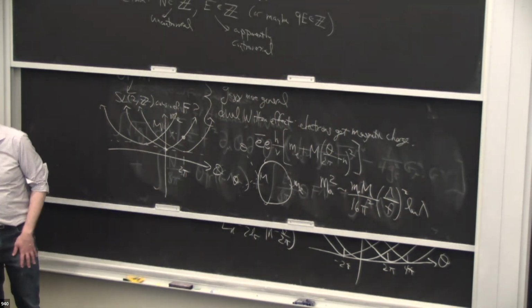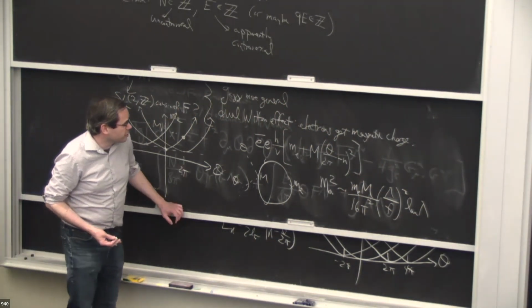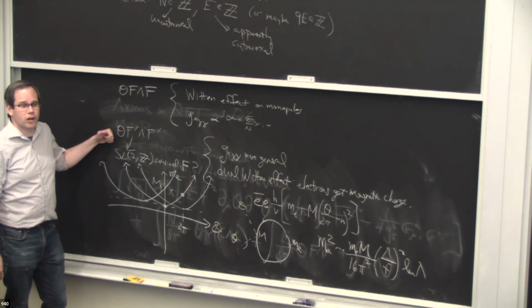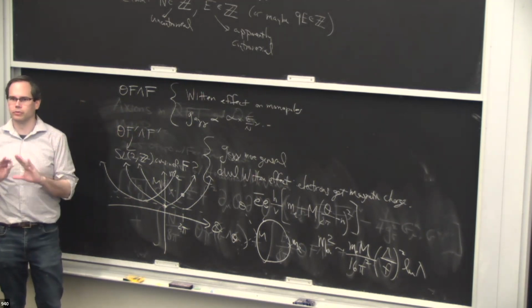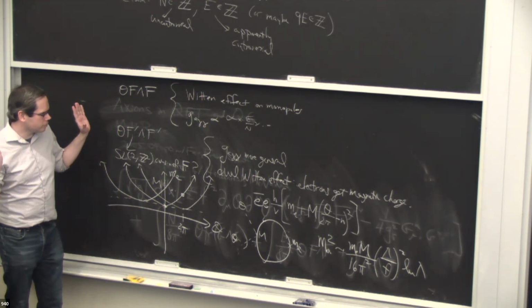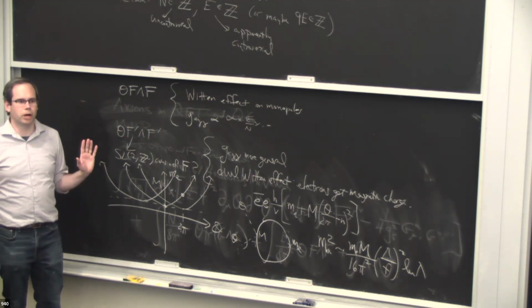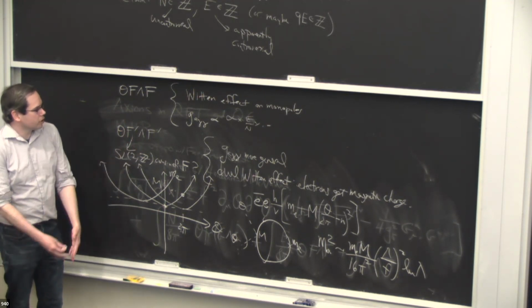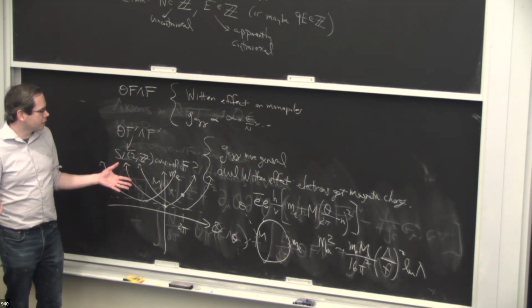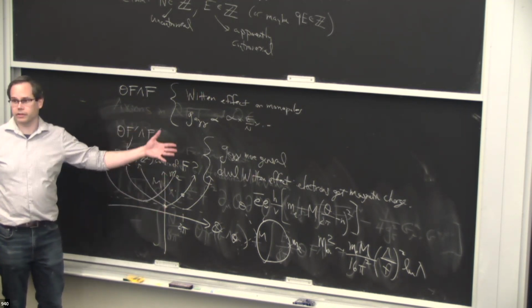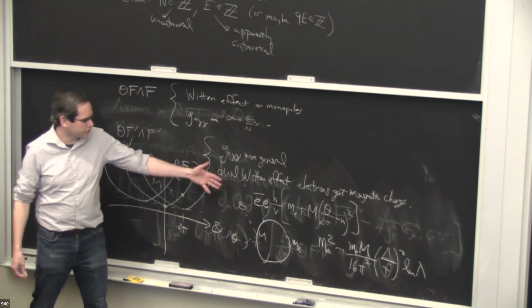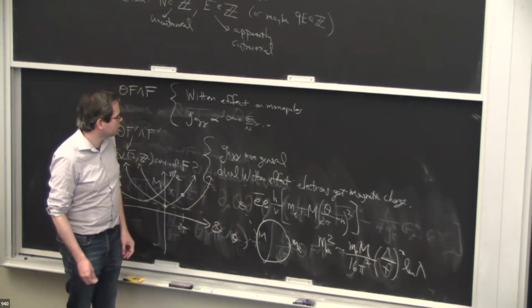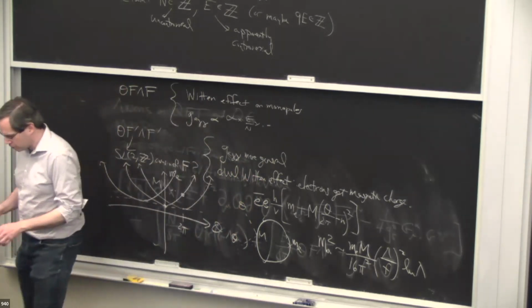So my conclusion from this is that no version of this story makes sense in the real world. Abstractly, as a statement about how you can couple axions to free photons, or even to maybe some interesting theories that don't look like the standard model, you could try to write these couplings in other duality frames. But if you want to talk about an axion that actually exists in the world around us, I claim there is no version of this story that makes sense, because all the charged particles we know are now coupling in these totally crazy ways, and it's just not a consistent theory anymore. Okay, so that was the punchline I wanted to get to.